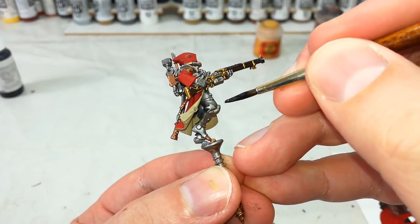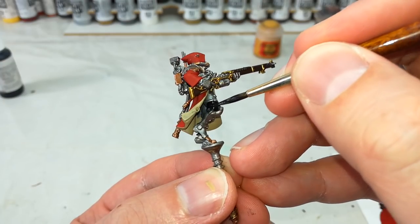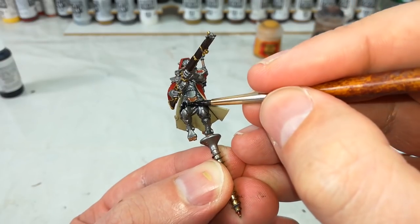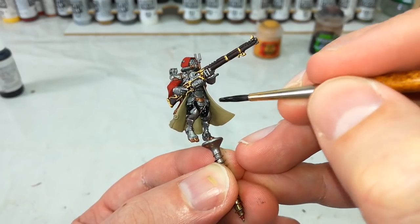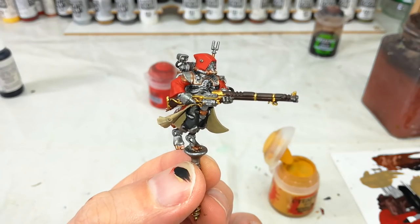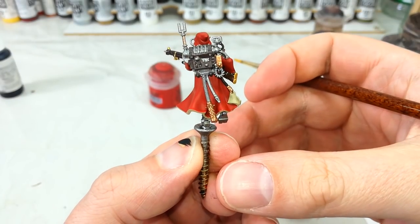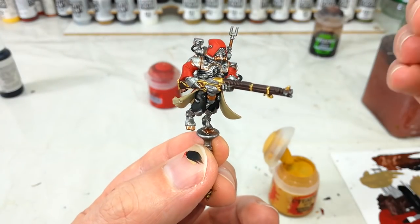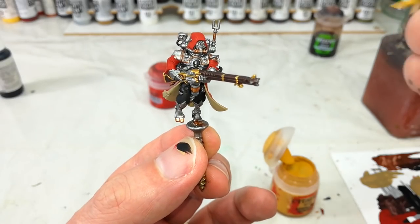With that leather done, we're going to get in and blacken his trousers. I've got my Vallejo Black and you don't need to be terribly careful — if it goes over any metal bits, don't worry because we're going to do a little cleanup stage after. Having them on the screw makes these areas much easier to reach. All you really want to be careful of is try not to hit the Zandri Dust you've already done. At the same time as doing the trousers, I've blacked in a couple of cables and painted in the symbol on his chest. Remember the left-hand side of the skull is black while the right-hand side is going to be white later, and the cog behind it mirrors that.